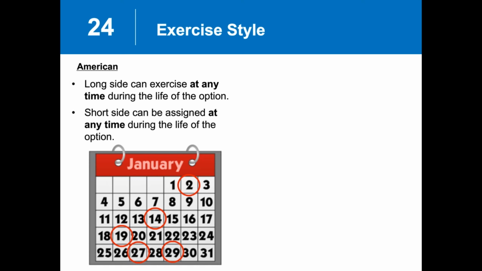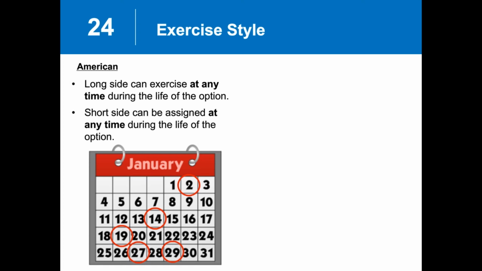Now, what that also means is that if you sell that option contract, you can be assigned at any time for any reason. If any of you are familiar with options trading and the concept of in the money, again, which we'll get to in just a moment, a lot of people may have the idea that you can only exercise a contract if it's in the money, or you can only be assigned on your contract if it is in the money.